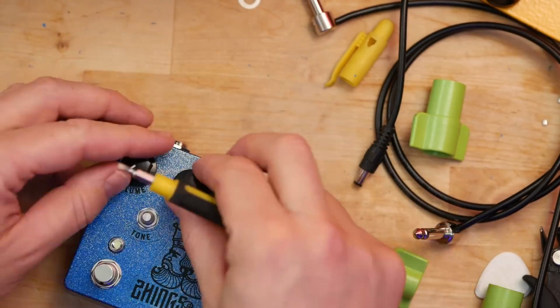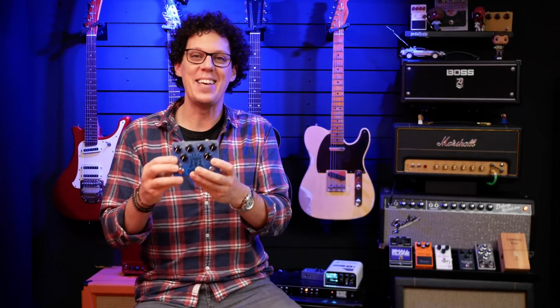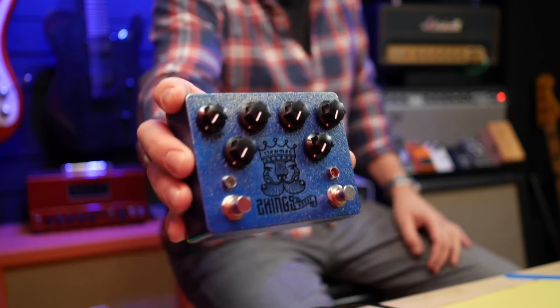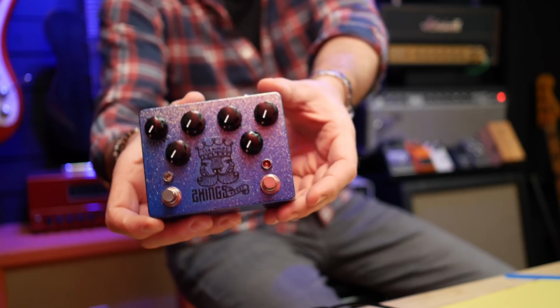It's working. All right, let's put the enclosure together and put the knobs on. The drive and volume knobs can get in the way of installing the tone knob, so I recommend you do the tone knob first. Alrighty, it is a finished pedal. It looks like this, and I'm very happy with how it contrasts with the back, with my little TheGuitarGeek logo on there. I think that looks super cool.